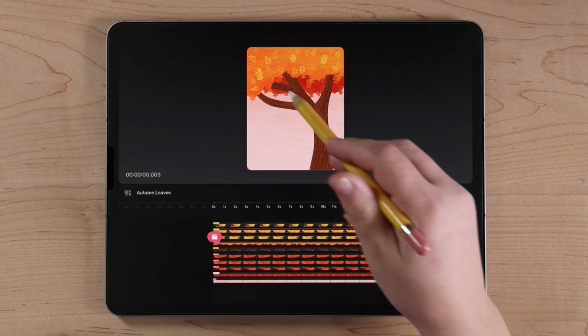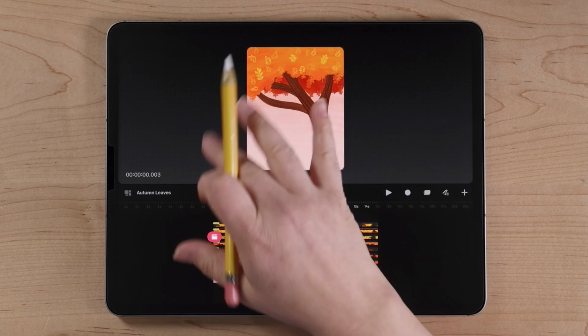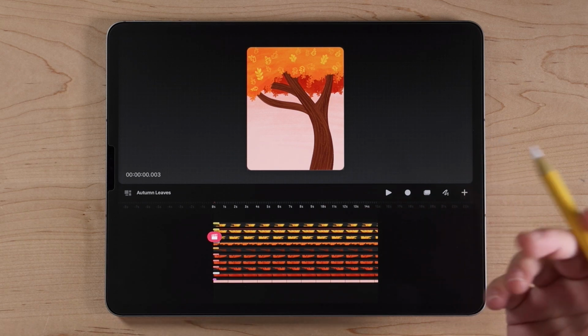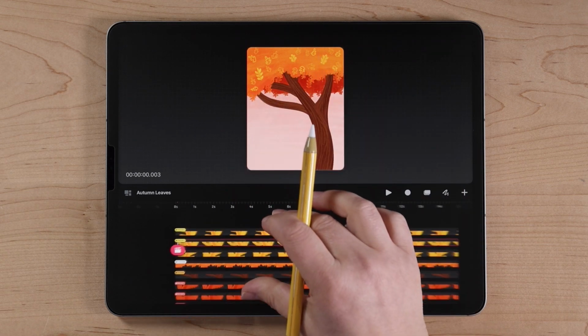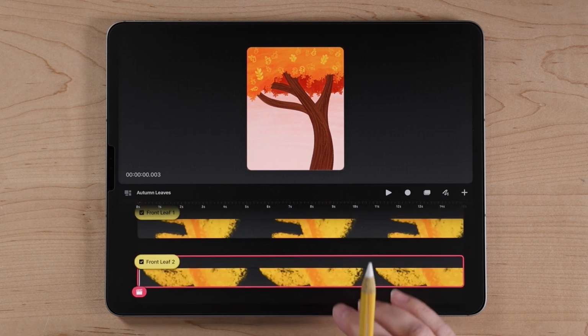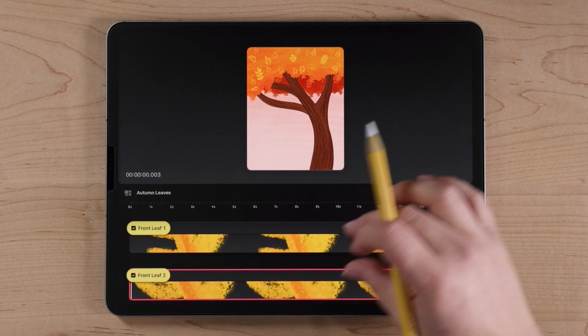So today we're going to be animating the leaves tumbling and falling down, twirling around, that sort of thing. So we're going to be doing all of our animations using the performing feature. And let's start with our yellow leaves. So I'm going to zoom in. I always like to scale up vertically so that my timeline is nice and big.